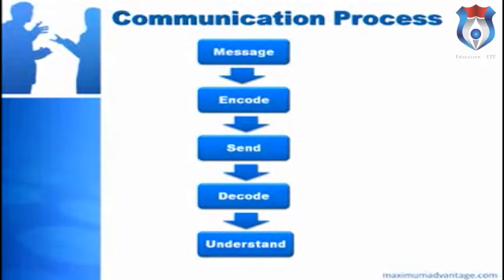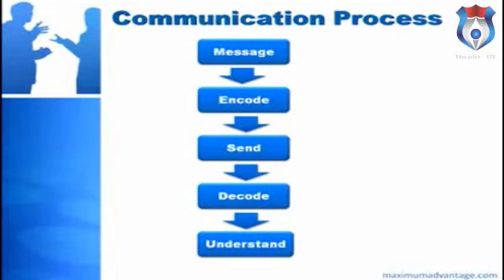Now think about this. We've got 5 steps. In any step, something can go wrong, where it doesn't come through to the next step the way it started at the beginning of the step. If you've ever been in a room where you passed a message around a circle, by the time it gets to the 5th person, it barely resembles what you started with. Well, a lot of times our personal communication can be just like that.